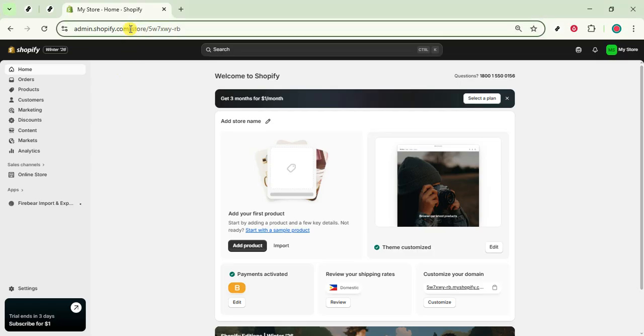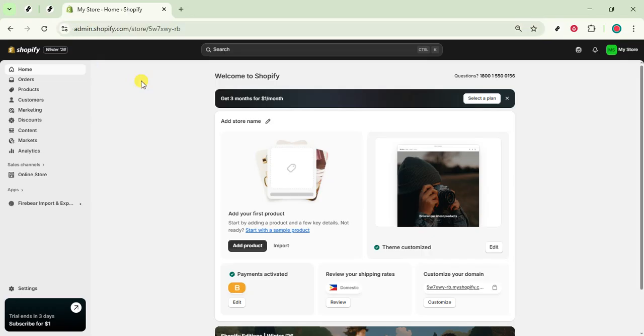First, go to Shopify.com and sign into your Shopify admin. Make sure you're in the correct store if you manage more than one. Once you're in, give the storefront a quick refresh in another tab so you can compare what you change in the admin with what you see on the site. If you made recent edits, remember Shopify may need a brief moment to re-index, so don't worry if changes don't appear instantly.